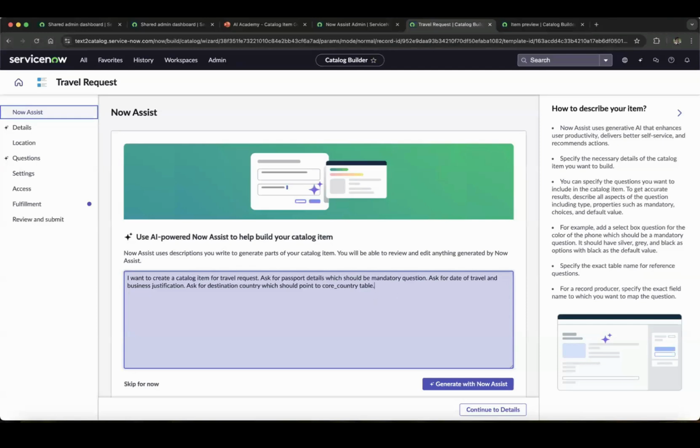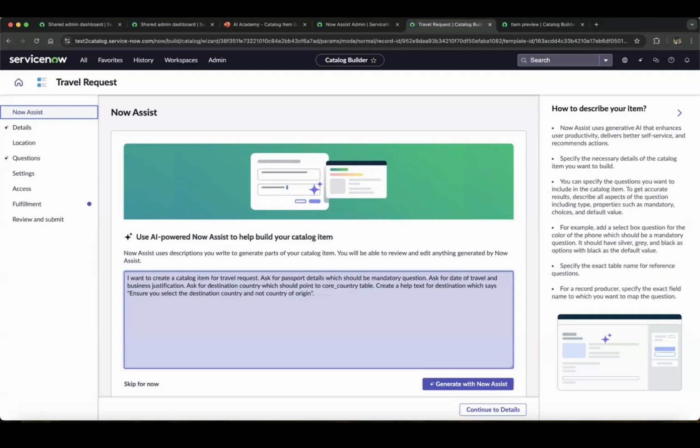You could add more information, for example, create a help text for destination which says, ensure you select the destination country, not country of, let's say, origin.